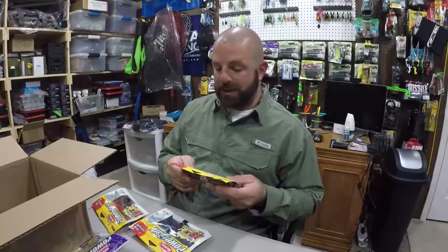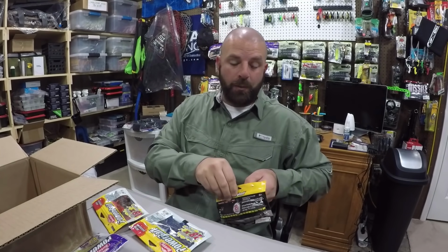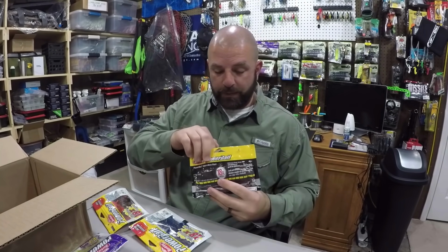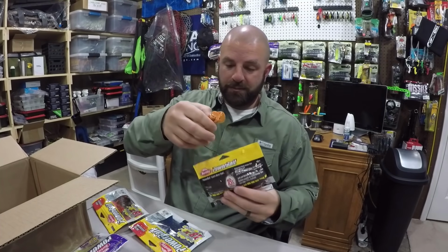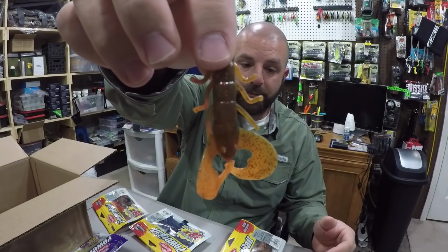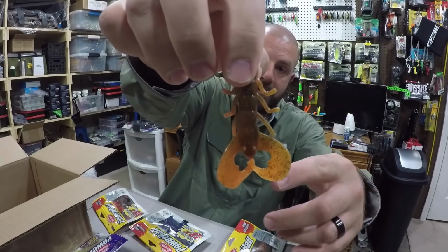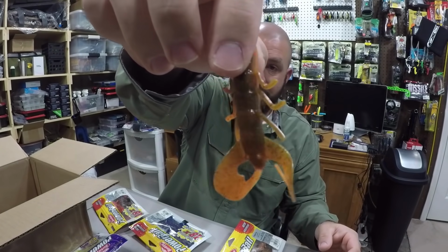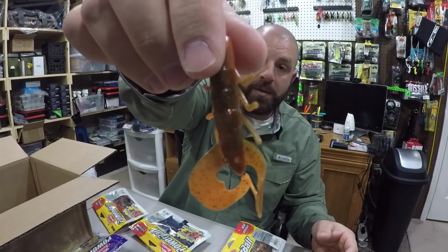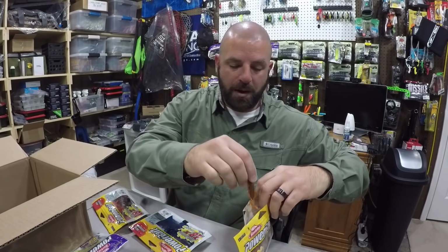It's called Watermelon Copper Orange Red. If you guys remember that video that I went over, either green pumpkin or something with orange in it, I seen orange in this color here, so I picked it up to try out over the green pumpkin. But yeah, I like that. Kind of reminds me of a Bama Craw type color. Good looking little jig trailer. I'm sure these have a lot of kicking action, kind of like a double tail grub, but most likely I'll put that on a jig trailer, maybe just a jig head, maybe swim it. We'll play around with that one.